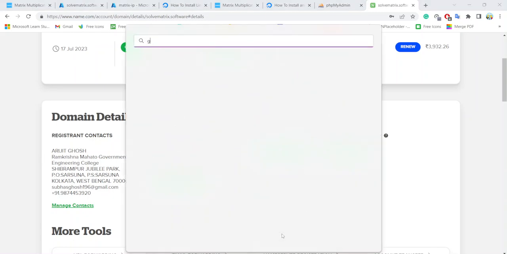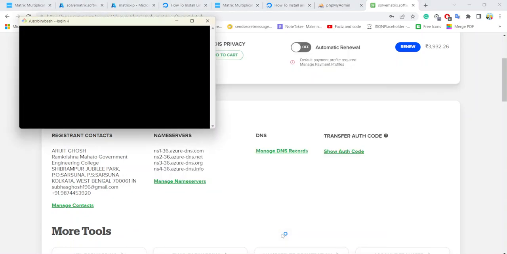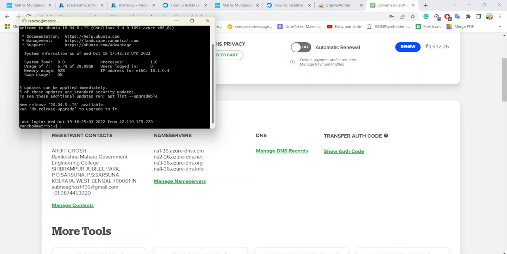So again, let's SSH into the server. Now our next step is to create a virtual host. Yes, successfully SSH'd.